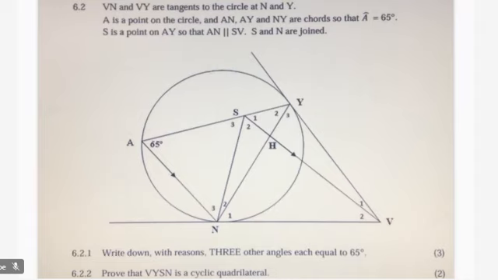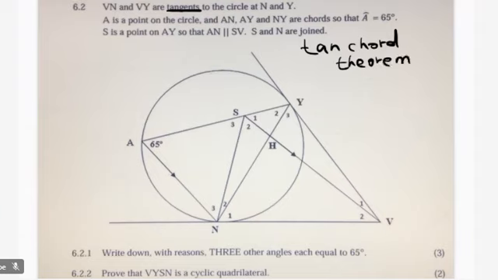So as we analyze everything together, we say VN and VY are tangents to the circle at N and Y. What do you know about tangents? We are going to underline information that is important in what we are given. When we analyze the information, we use it to predict some of the reasons that we might use in our questions. So what do you know about tangents? You know the term called theorem. That's the first thing that you know about tangents.